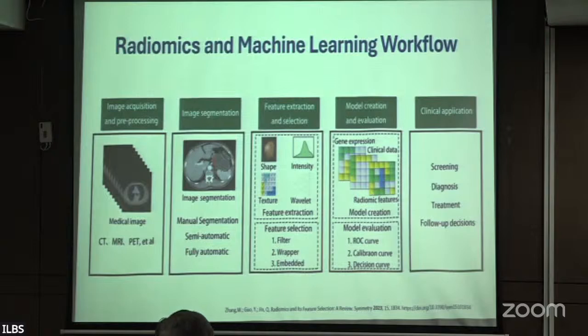So first, we'll start with the radiomics and machine learning workflow, where the first step is having the image with pre-processing of all kinds of normalization, noise reduction, and annotation. Annotation can be of any kind, like benign or malignant for screening, or follow-up data, meaning responder or non-responder, or any type of disease identification, detection, the area demarcation. So annotation can be of anything. So first is image acquisition and pre-processing.